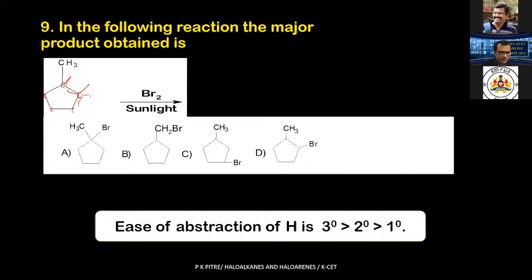What should be the name of this compound? It should be 1-methyl cyclopentane. The tertiary hydrogen will be replaced. Remember that always. And so what should be our option out of these? Look at this. What is given to you, people? Br is replaced from here. Br is here, Br over here, Br over here. So you know what your option is now. Hydrogen is getting replaced from this particular position, so Br is replacing this hydrogen. So your option is obviously the first one.